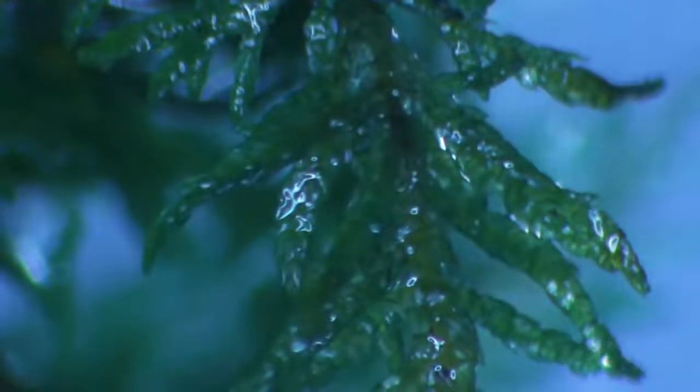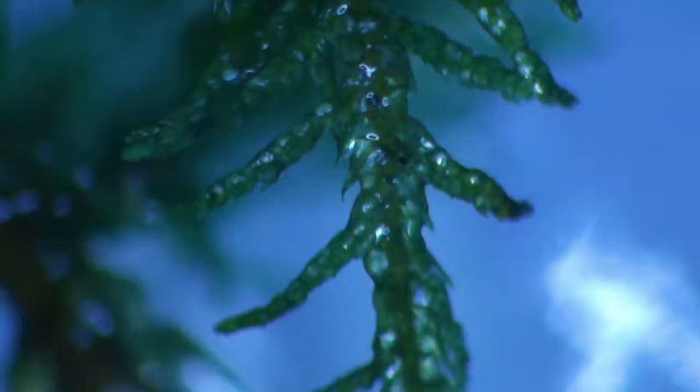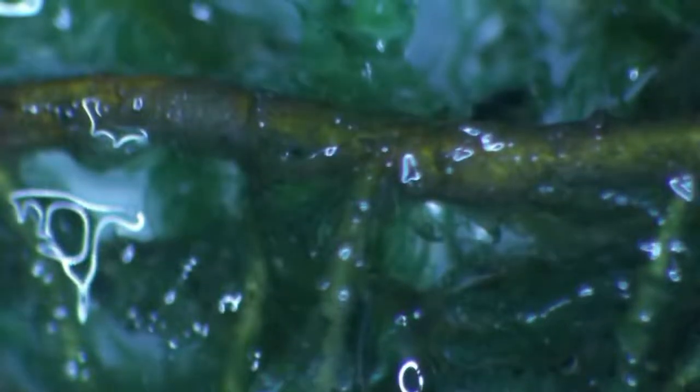Kind of see the scale-like leaves on the moss. It would look better if it were dry. The water's kind of messing up the view a little bit. Those are so shiny. But I was hoping I could find some little critters on here. Do is kind of shake this loose a little bit, and through the collected water here, you can sometimes see some microorganisms even at this scale.